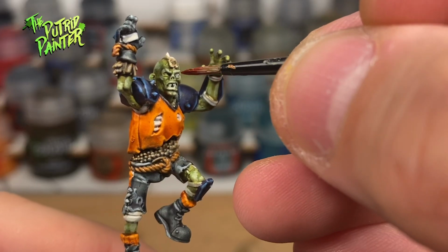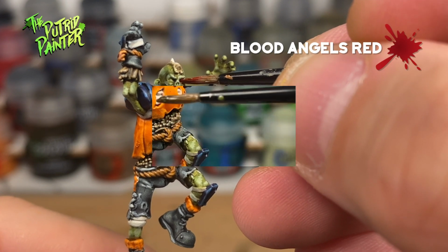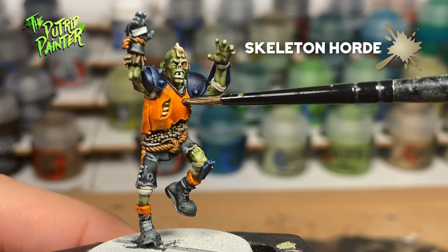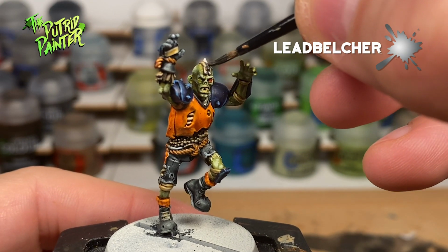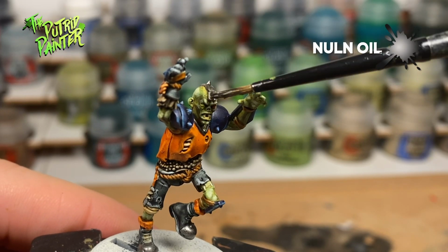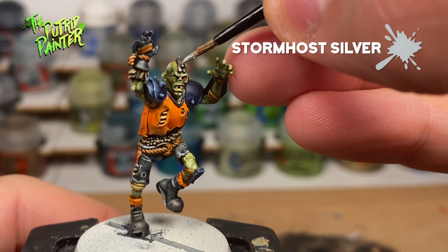The eyes, or eye in this case, I base coat with Blood Angel Red. The bones are given a coat of Skeleton Horde. The metal is base coated with Leadbelcher. And shaded with Nuln Oil. And lastly, I use Stormhost Silver to highlight.